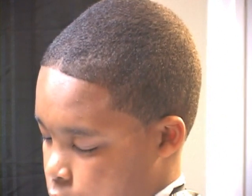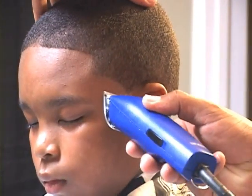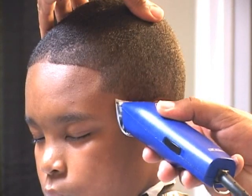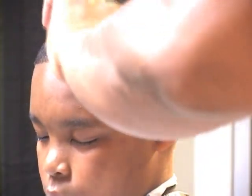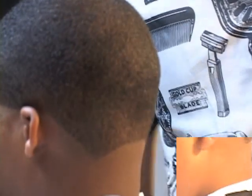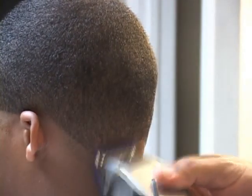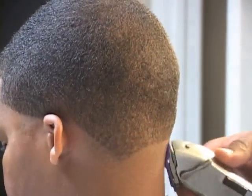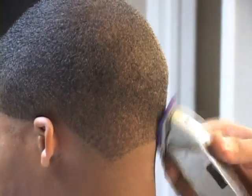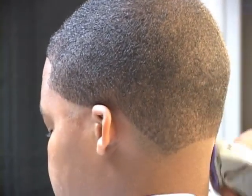And do the same thing. Bite. Not too deep. Make the same move. Just kind of gingerly work that zero guard. Slow rocking motions until you develop a rhythm. You want to come in the cut and out. It's going to create a 45 degree angle. It's hard to see from here, but that's exactly what a fade is. It's a 45 degree haircut.